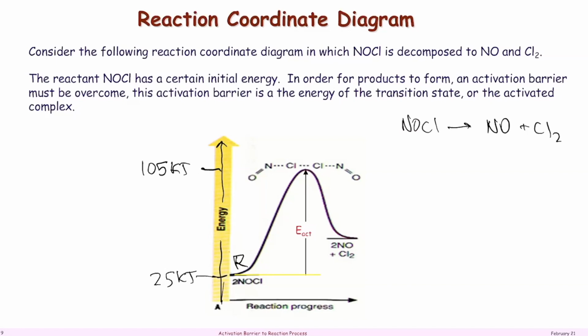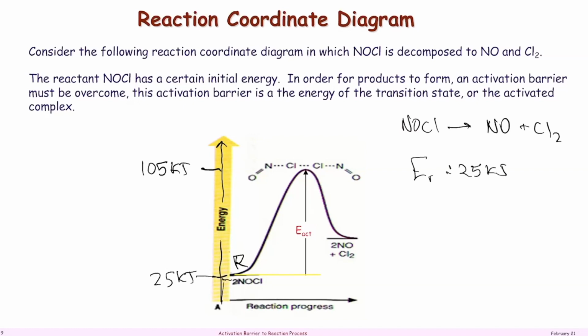And you guys all have the knowledge of balancing a chemical equation. So especially in a quiz, I'll just give you the reaction. In order to work it out correctly, you need to balance it. So this is the reaction. It's not balanced, but you guys can do that. And the progression is NOCl goes to NO plus Cl2. So this is the energy of the reactant. The energy of the reactant is equal to 25 kilojoules according to this particular chart.